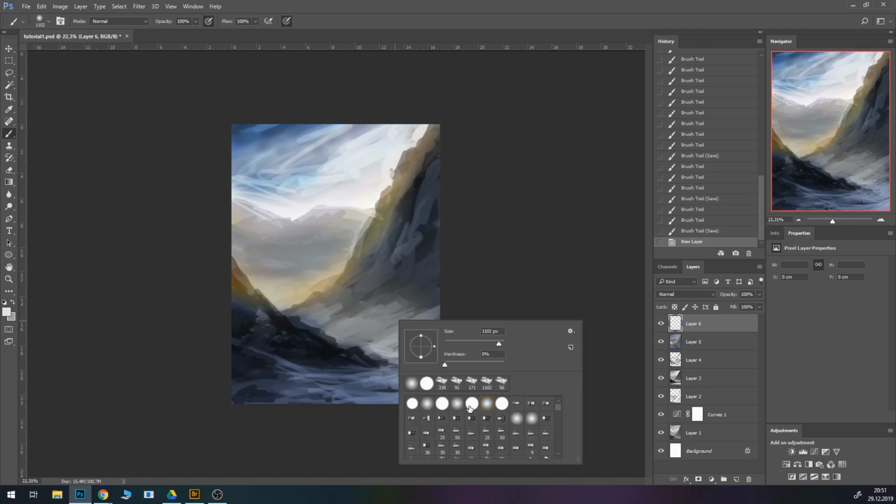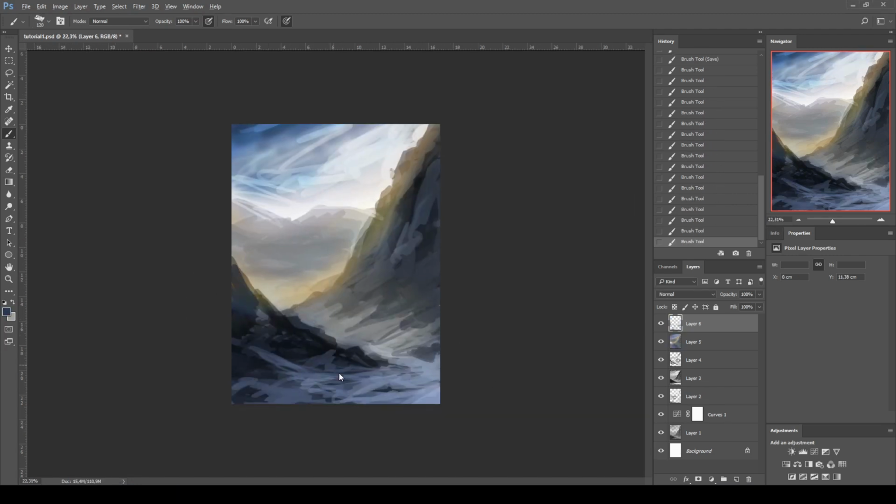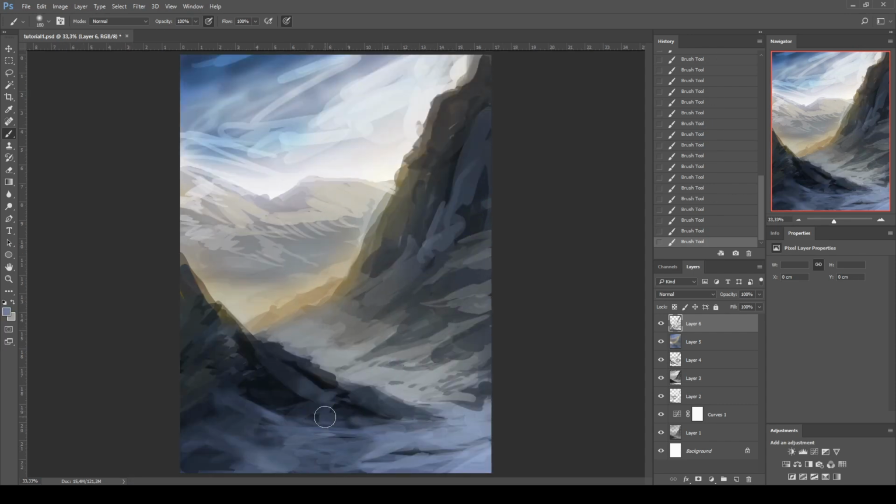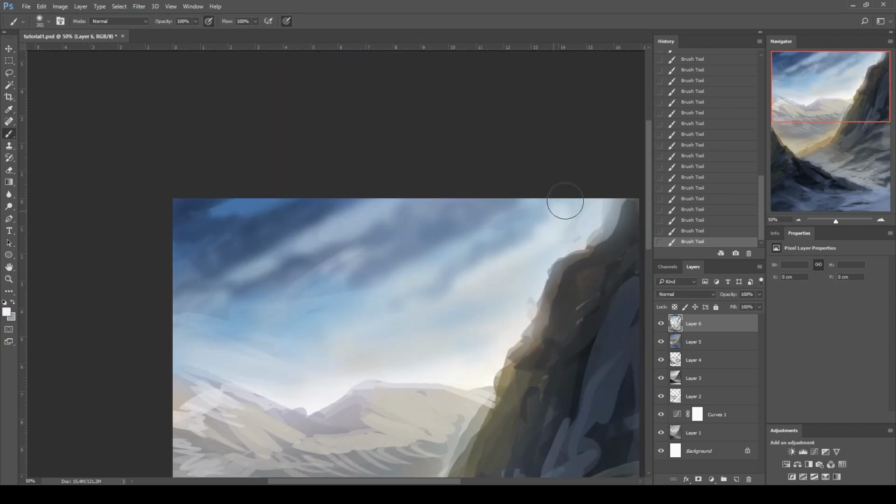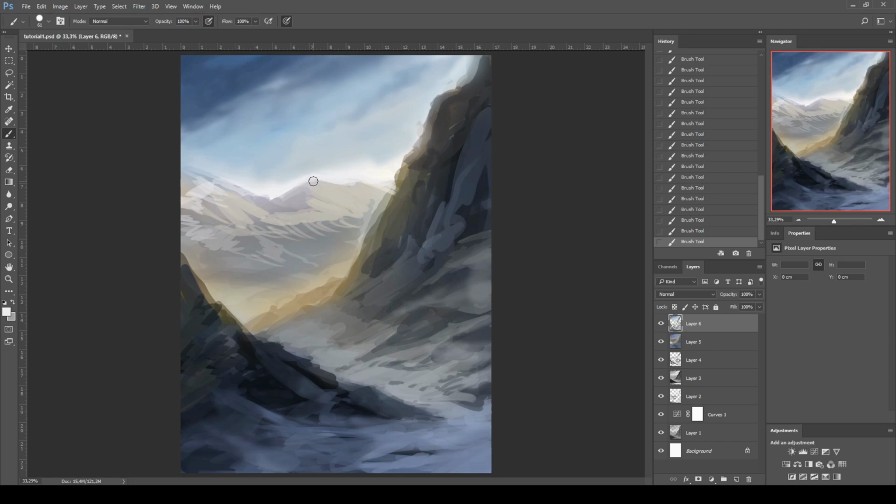After adding some basic colors, I start detailing the drawing. I sped up this process because it's pretty tedious. The focus of this video is mainly to show how the thumbnail method can improve your drawing skills. Try using it for any environment and hopefully you'll see how this method can be useful and fun.